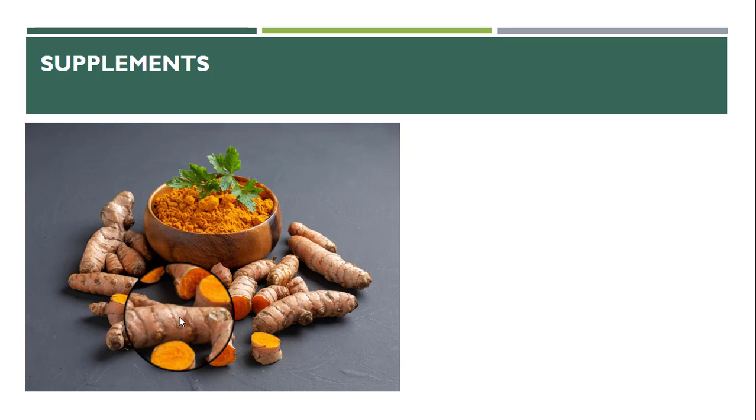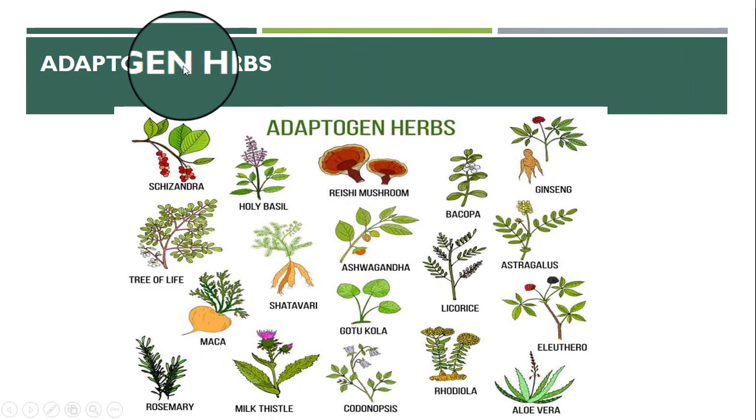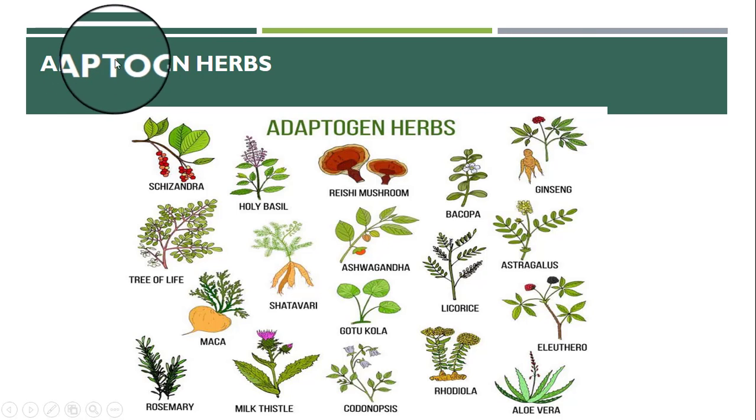To treat PCOD is adaptogen herbs. So let's talk about adaptogen herbs and their role for treating PCOD. When your body cannot regulate insulin, it can build up in your body and cause higher levels of the male sex hormone called androgen, as we have already talked about. Adaptogen herbs claim to aid your body in balancing these hormones. Some adaptogen herbs also claim to ease other symptoms of PCOD like irregular menses.